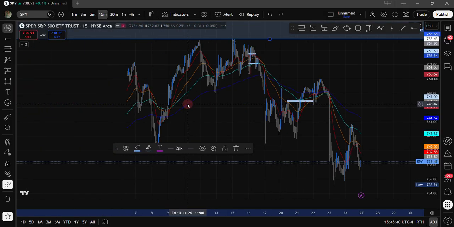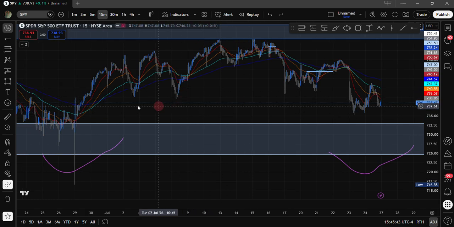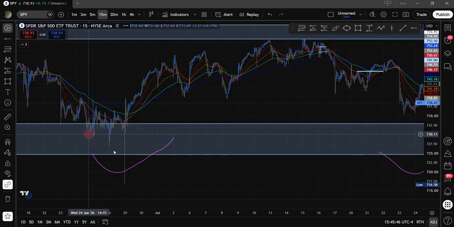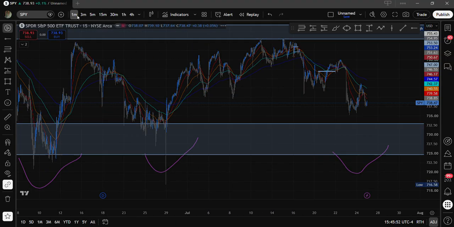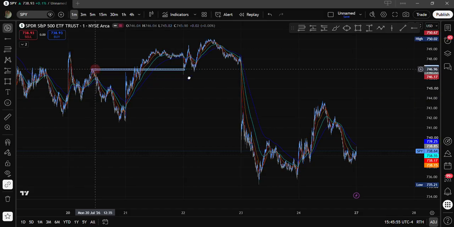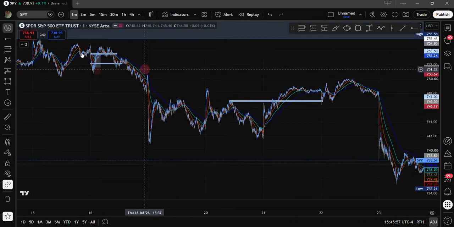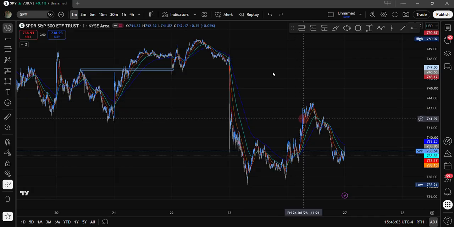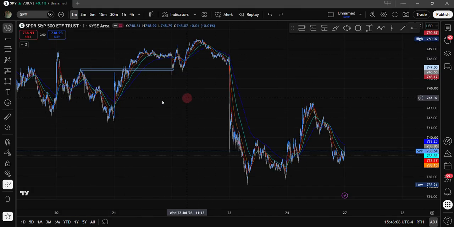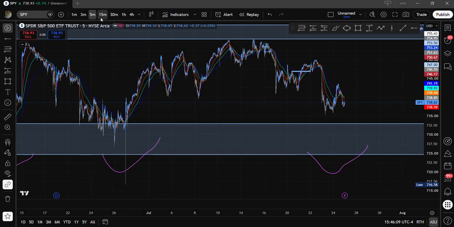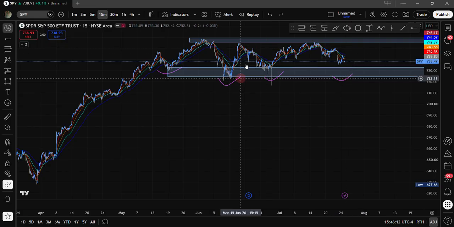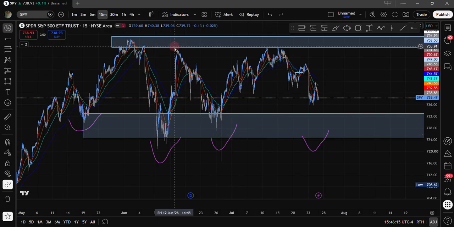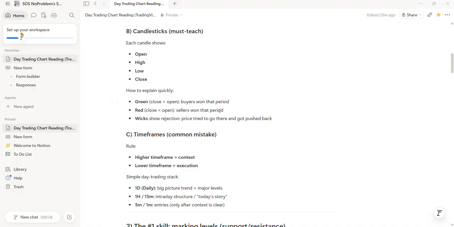Coming down to the 15-minute, we see the smaller picture: price came down and rejected. Same picture on the 1 minute time frame. If you come here, you'll see that we marked our bigger picture so we understand, okay, price comes to that range and rejects. This is the range. You never really want to trade the range because you never really understand where the moves are. Again, you want to look at the bigger picture and the bigger moves. Support, resistance, ceiling, floor.